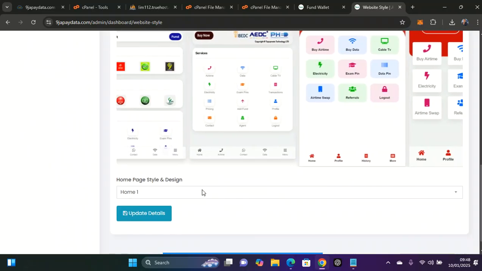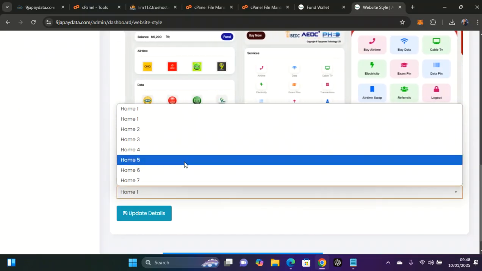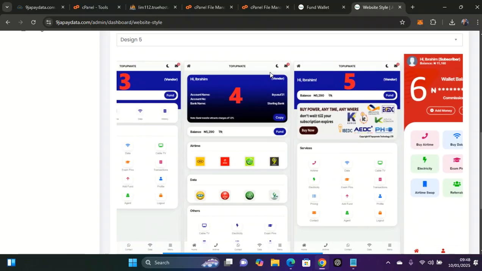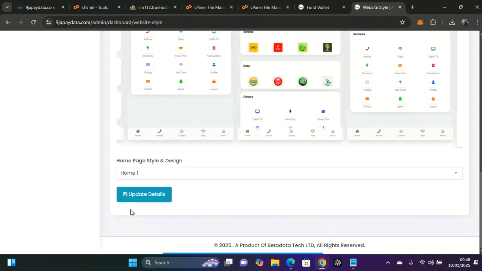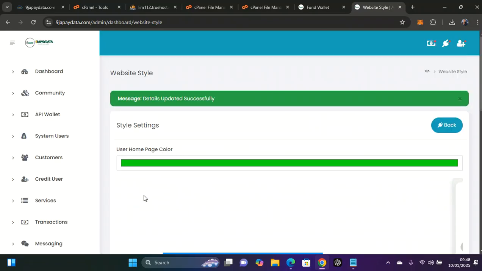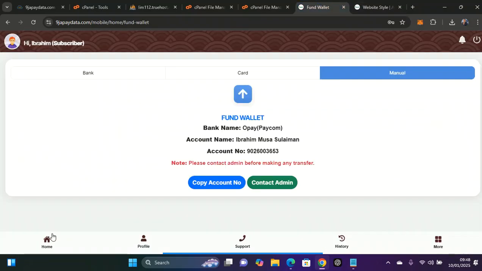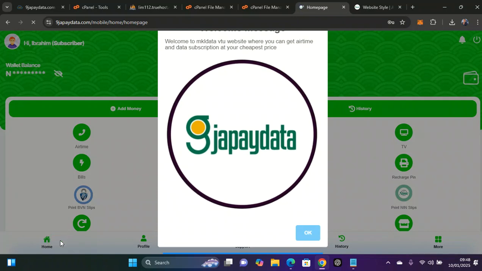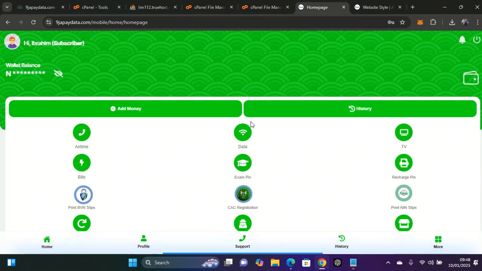We have about 5 of them. From the home page, you can also select any one of these. We have about 5 of them, because I prepared using the one on the website. So you can see now I have changed it to green, right? Let me click on it. You can see it will process. Boom, the website was now updated successfully. You can see we have changed it to green to match our logo.